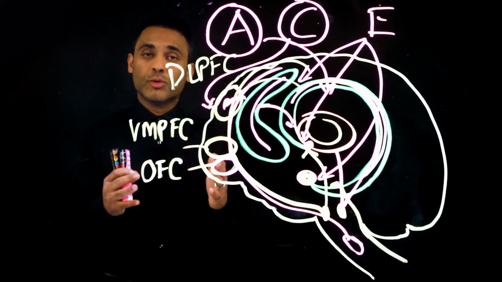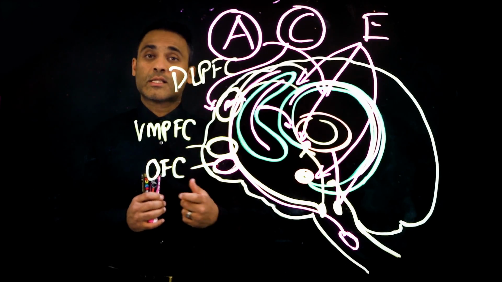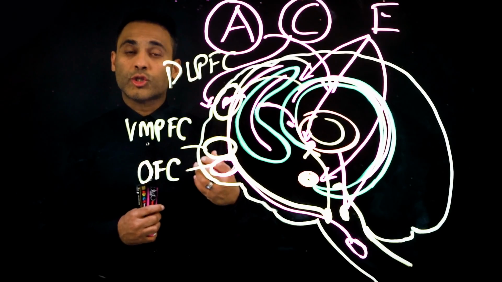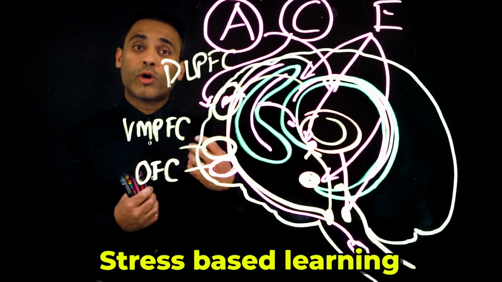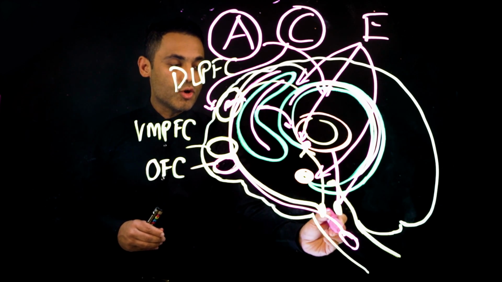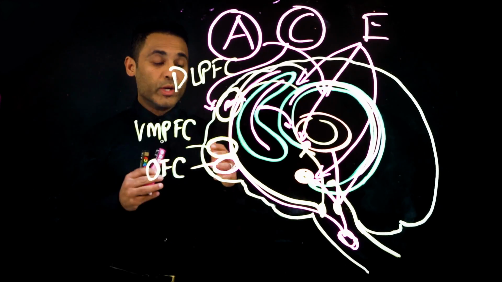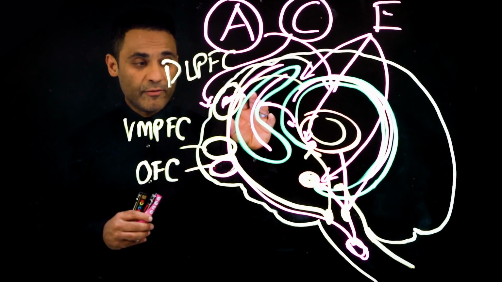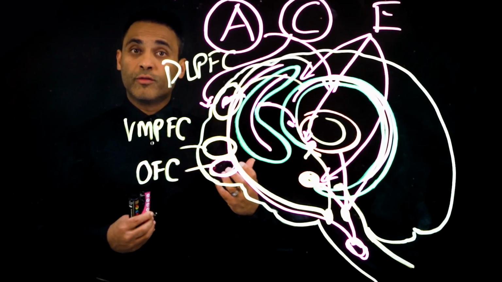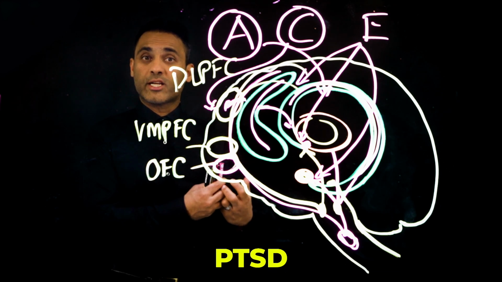The difference between the two is that dopamine is responsible for reward-based learning, whilst noradrenaline is responsible for novelty-based learning. It also involves the stress-based learning or aversive stimuli-based learning. Now, one of the important things that we've got to recognize is noradrenaline has pretty strong connections to the amygdala. We know that the noradrenergic neurons that significantly innervate this particular part of the brain, the amygdala, are involved in the agitation states, but are also involved significantly in post-traumatic stress disorder.